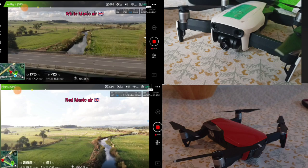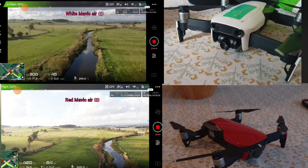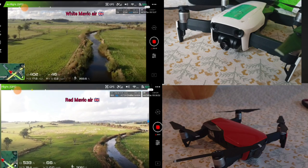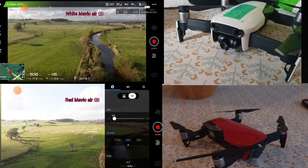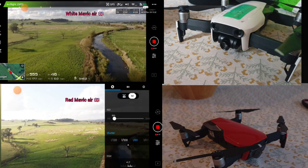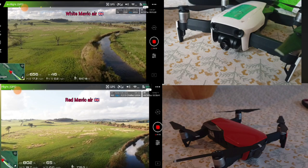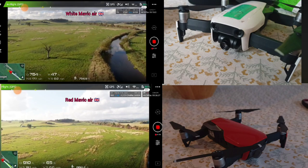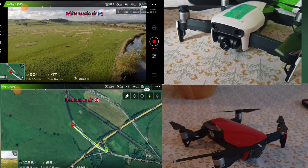I've got the white drone at the top. I've had that since brand new from 2018. I've had that since new. And this red drone at the bottom, I've had this a few weeks now. I got it second hand off eBay, but it's only been charged like 28 times. And it was still in beginner's mode. It's still a new thing really, not refurbished. It's just been with someone who hasn't used it that much.